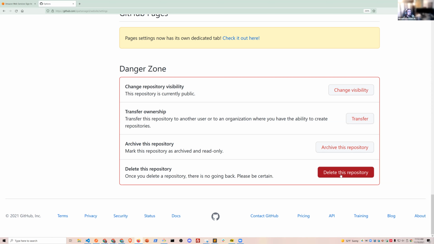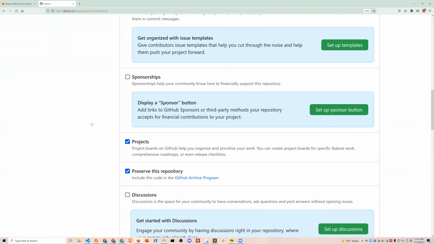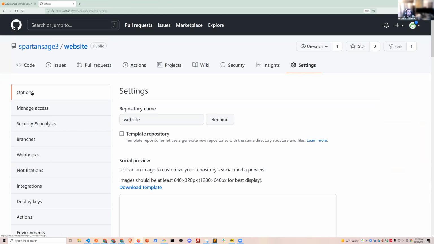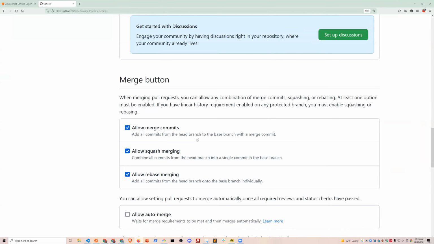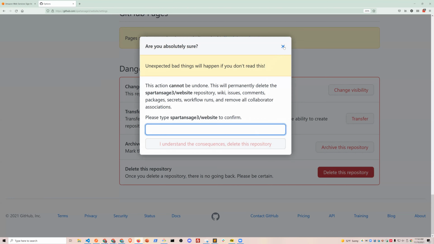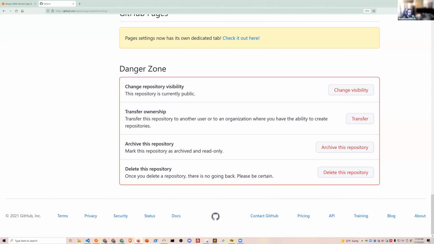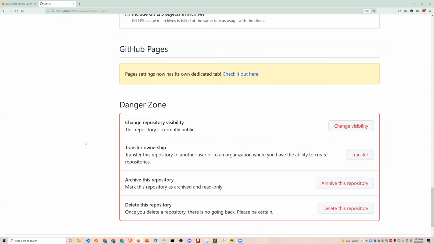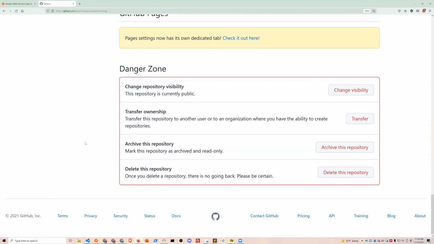Andrea, if you go under settings for the repository, click on the top one, options. And then delete. Okay, type to confirm. Oh yeah, they force you to type the whole thing out. So you have to do the same. Okay, and then I will say I understand it. Okay, and then it should be removed. And the other one I will also remove. Perfect. Thanks a lot.